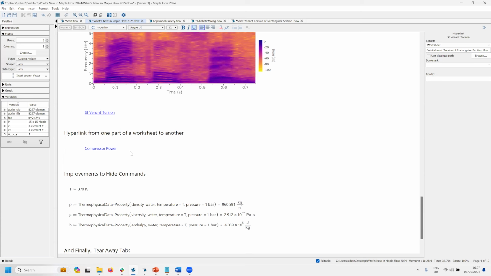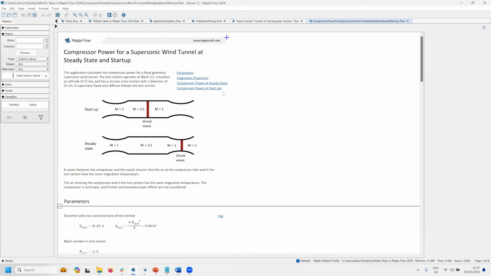You can also hyperlink from one part of a worksheet to another now, and I'll illustrate that with this worksheet. This is a useful feature in MapleFlow 2024, for example, if you want to build up a table of contents. So here in this worksheet, I have a series of hyperlinks, which links to different sections in my worksheet.